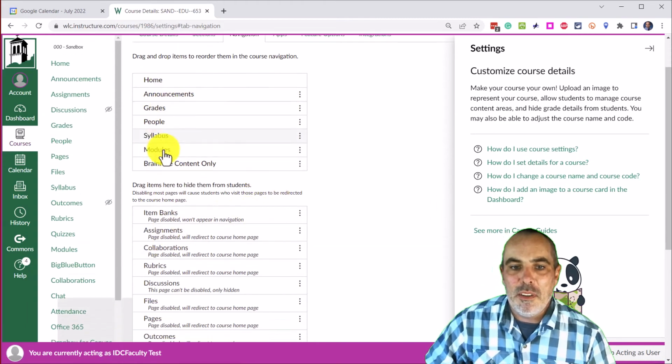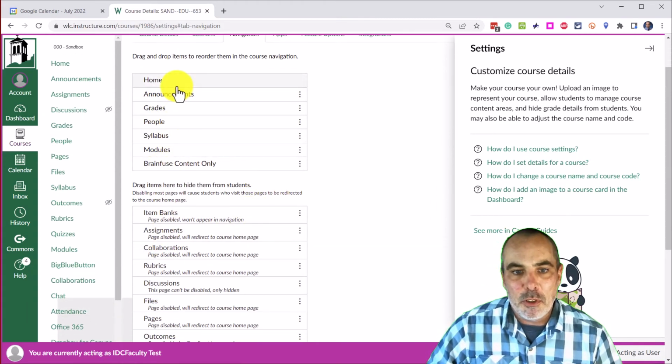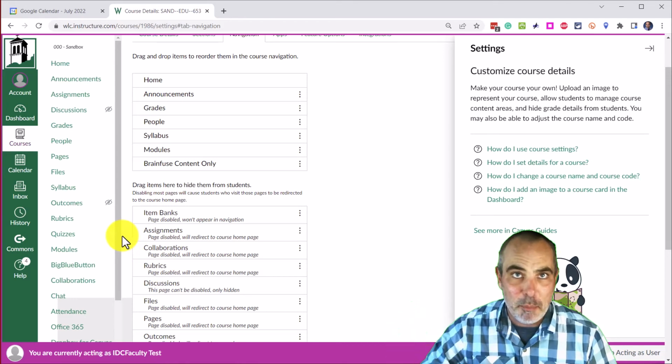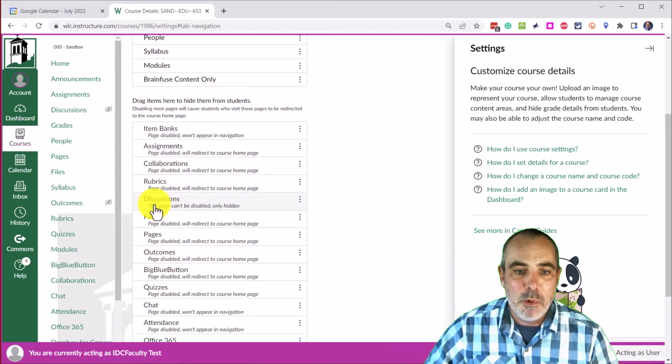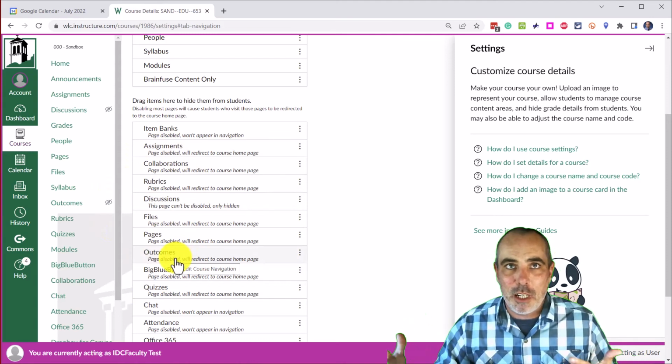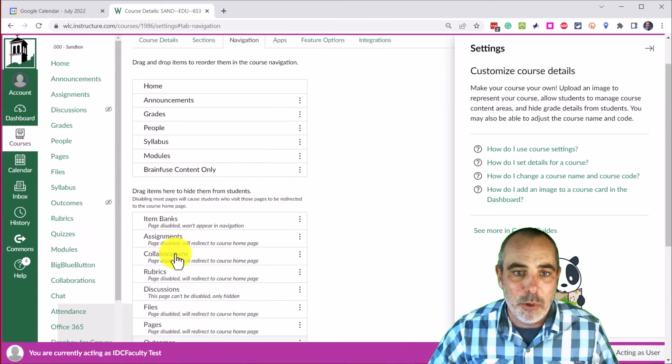This is typically the only thing that I keep for students. If I need them to see assignments, I put it in a module. If I need them to see a discussion, I put it in a module. The reason for that is the assignments page has no context, it has no kind of directions, it has really no structure as to what order it's in.